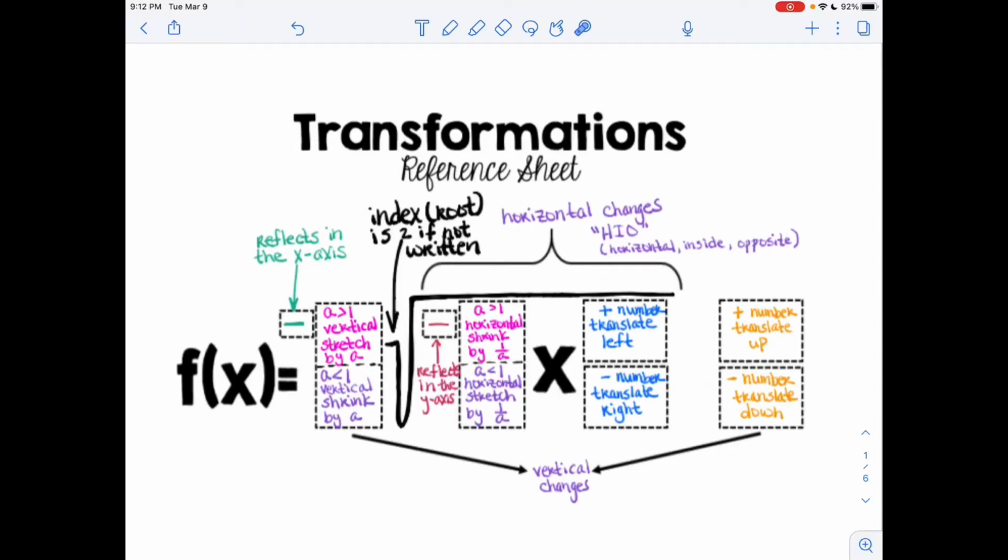We'll talk about transformations next, and so I'm providing you with a copy of this all-in-one transformation reference sheet. You have seen this many times before as we've talked about transformations to all of our other functions: linear, absolute value, quadratic, cubic, and now we'll be talking about square root and cubed root. The only thing that's different here is that I have changed what used to be parentheses to be a radical instead. And remember that the index is 2 if there isn't a number written here, but if it's something besides 2, we'll write a number.